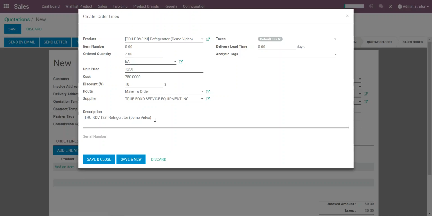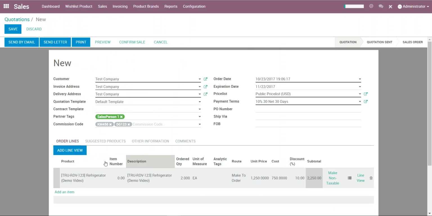Now, before saving your record, you can type a description. The description is pulled from the product itself. However, you may change this field if you need to. Once you have finished all your information here, you may either click Save and Close to add your item, or Save and New to begin adding multiple items. You will have the same pop-up happen again. It will just be a fresh screen. For this video, let's go ahead and hit Save and Close.